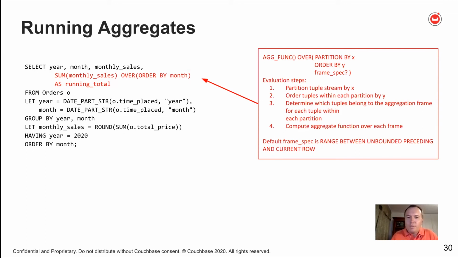The evaluation steps are then augmented by the new frame computation step. The first two steps remain the same. The input tuple stream is logically partitioned, then tuples are ordered within their partitions. So each partition is then processed independently of others. Couchbase Analytics is able to process them in parallel if the system has enough resources. The evaluation starts at the first row of a partition and computes a frame of tuples for that row based on the given frame specification. Interestingly enough, the frame may or may not include the row itself, because the purpose of the frame is only to provide input to the aggregate function. Then the aggregate function runs on that frame and computes the result, which is added to the output.